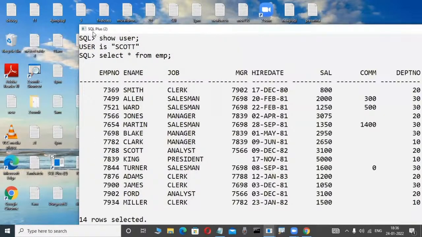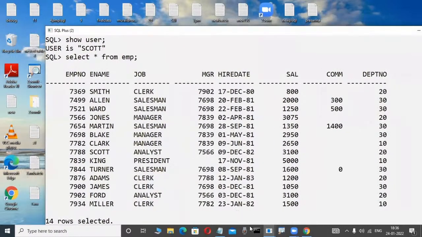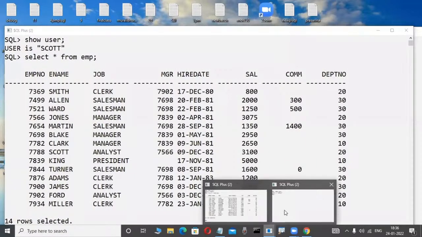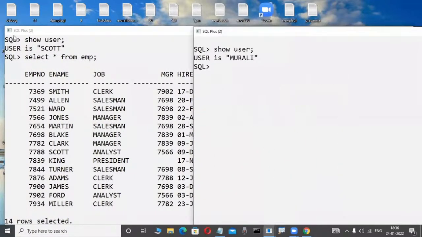One employee, Scott, is there, and another employee, Murali, for example. Two employees are there in a company, for example in a database project using a relational data model product, either Oracle or SQL Server, anything. Now Scott, the employee, has which table?